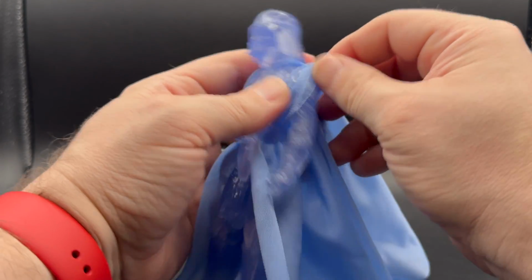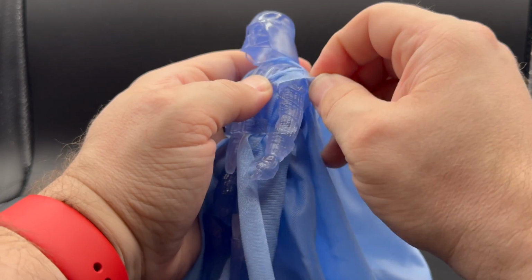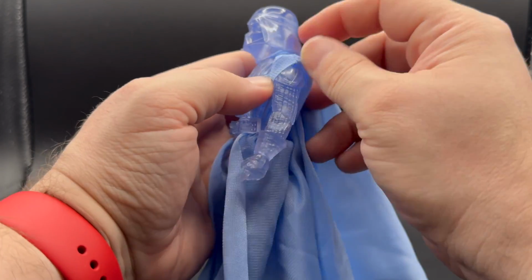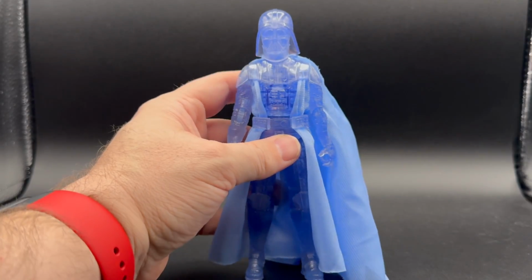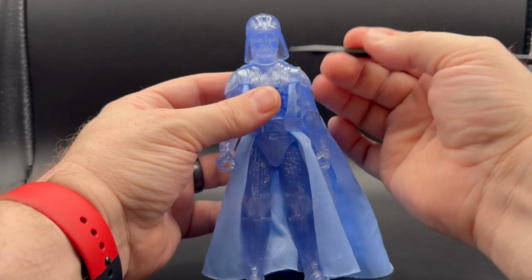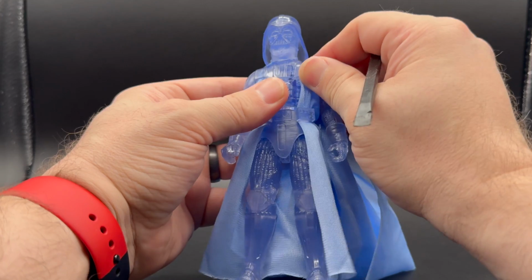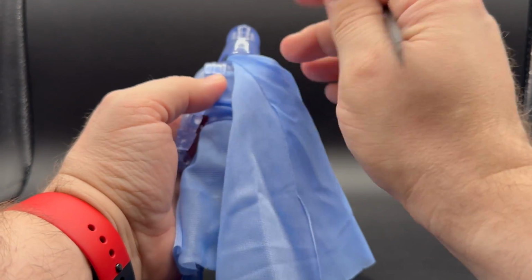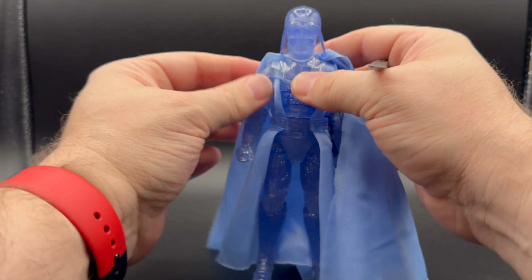And I really do want to tuck it under. I want to tuck it under so bad. I might just do it off camera right now. Okay, so the armor part up here is glued down to the body, but not very hard. I just used my spudger and sort of lifted it up, and it slid under pretty well.